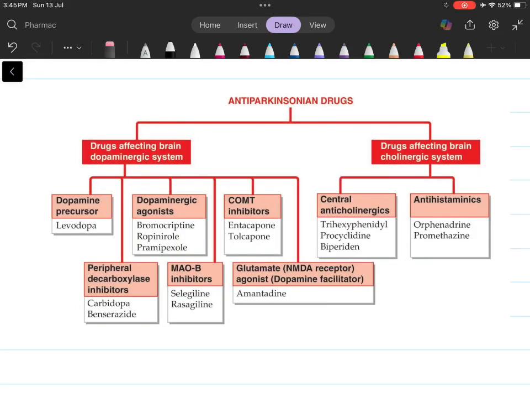Before we begin, let me clarify something. If you are trying to understand the basic pathophysiology of Parkinson's disease, this is not the video for you. I have a different video recommendation by Dirty Medicine and I will link it in the description. Here, we will only look at those aspects of physiology that are concerned with the pharmacotherapy of Parkinson's disease.